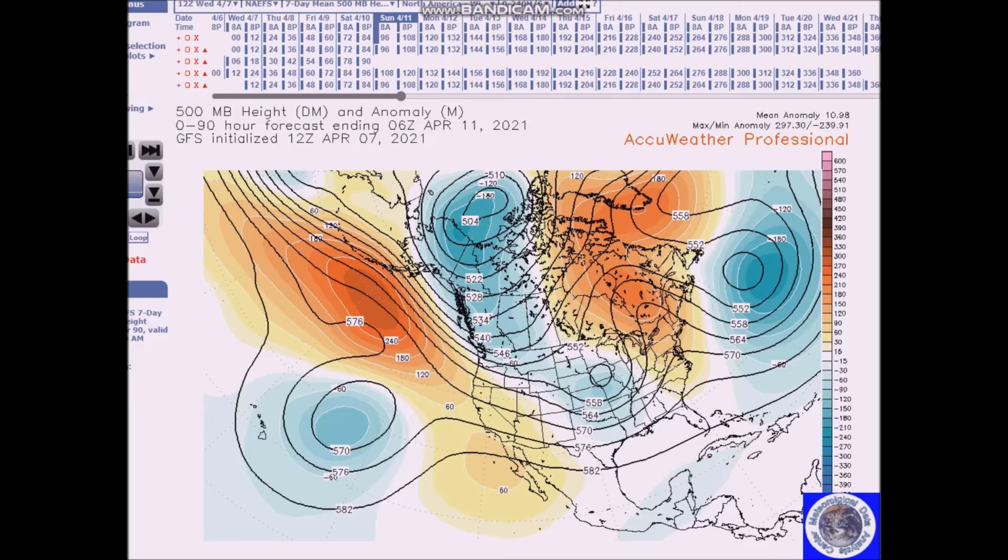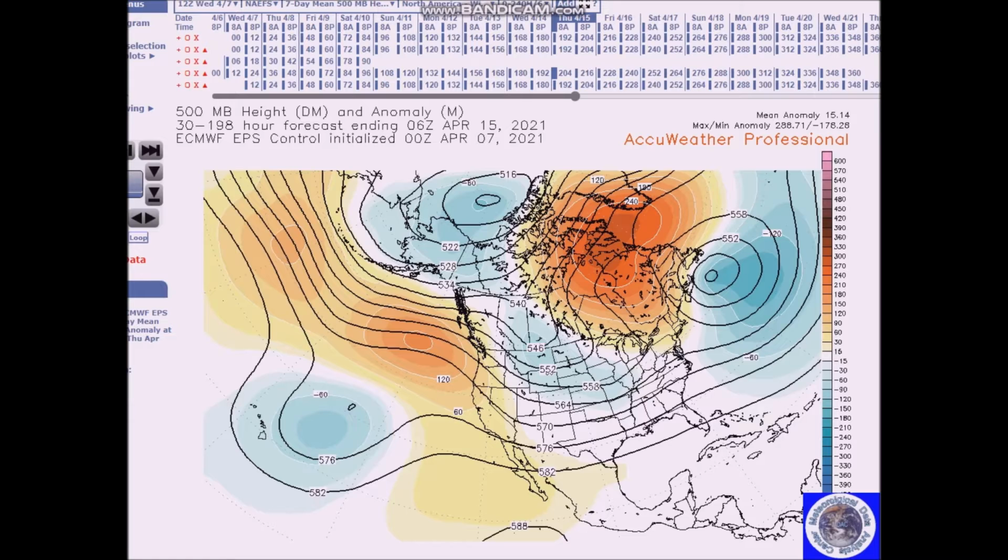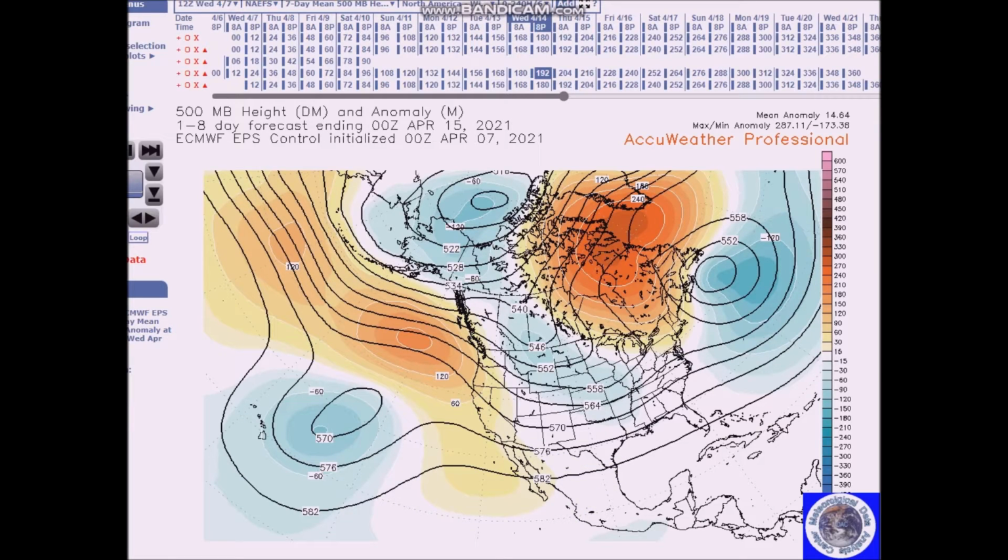The ridge off the Canadian coast should build inland, which teleconnects with this ridge here, and we have a trough that extends into the west central states or even into the eastern states as we go through the period. And you come to the 14th, see what I'm talking about here. The trough kind of slides a little bit eastward.